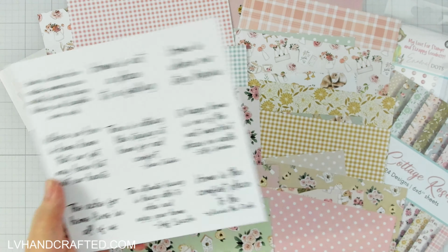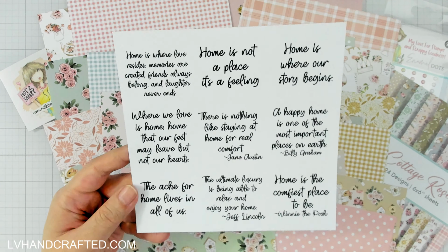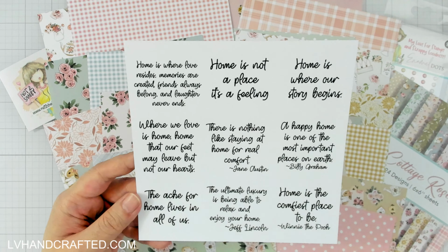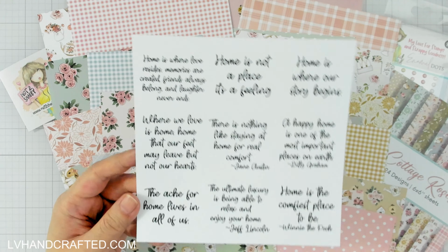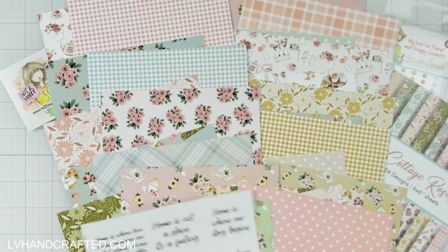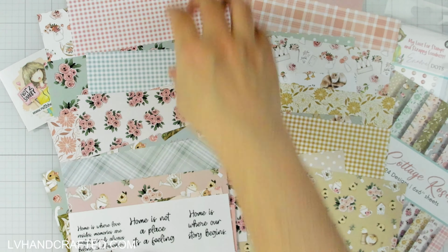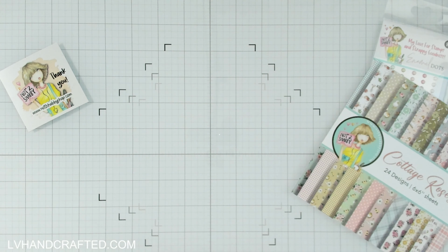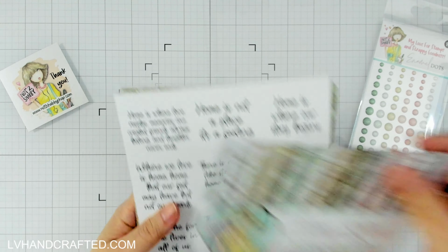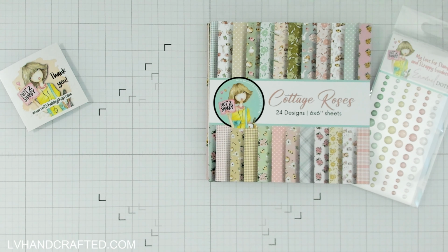Everything's really gorgeous. Plus, look, there's a bonus sheet. So this is a 6x6 bonus sheet that has some sentiments, verses really, because they're kind of long. They would be great for the inside of a card too. And some of them are quotes and then some of them are phrases. So really, really fabulous. These are going to be so fun to craft with. And I'm filming this unboxing first before I actually make my projects for the workshop that I plan to be recording. And so I just can't wait to dive in and start crafting.